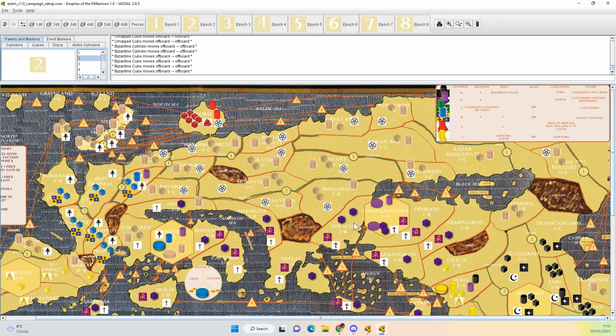There are some game actions which you can only do in provinces as opposed to cities, like taxing, for example. And then the third type of playable space is a line of communication. On this map, they're green, and they're generally rivers. So here's the Dnieper, here's the Don, here's the Danube, which is a big one. And they are playable spaces. So the neutral faction could move his cube onto the Danube, for example.